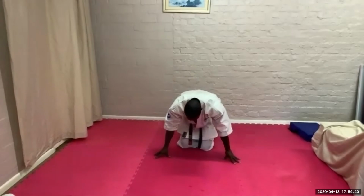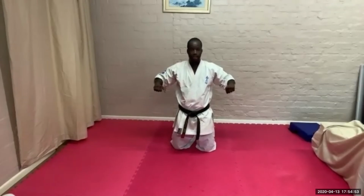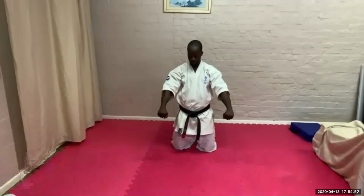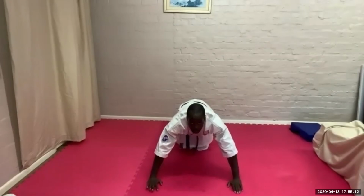Now, what we're going to do: take 5 seconds going slowly down, hold for 5 seconds, then push for 5 seconds, then hold again for 5 seconds, then take a rest for 5 seconds. Awesome. Open hand, push-up position. Now slowly down, 5 seconds.